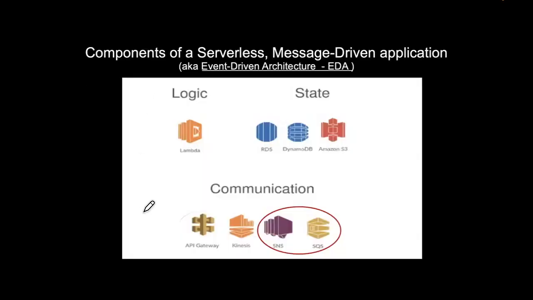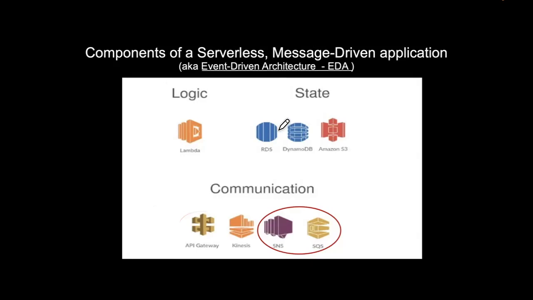This is an image that we've seen before. I used this image when I was talking about serverless. Now, in a way, we haven't moved away from serverless. We're still in that mode, if you like. But I'm extending it now to not just serverless, but message driven as well, which is a second characteristic of the architectural style of backend that we're developing here. As I said, message driven is also referred to as event driven architectures. So serverless, message driven, a single title or label for it could be just event driven.